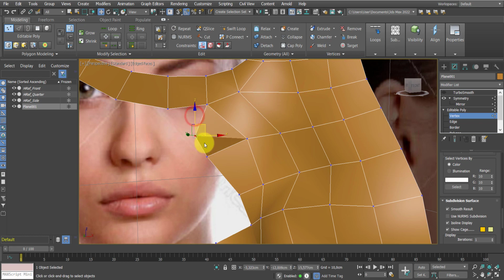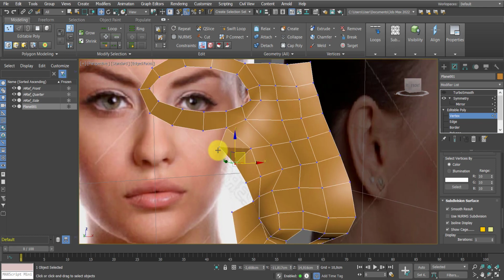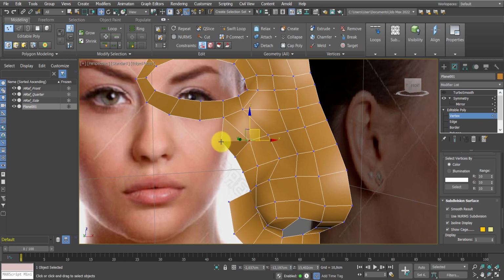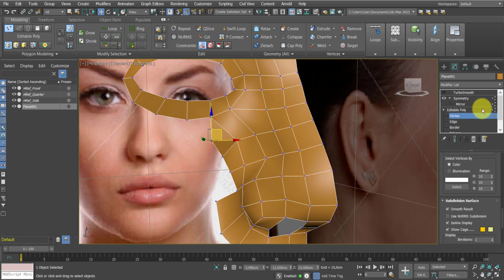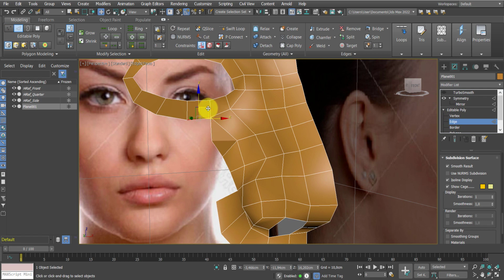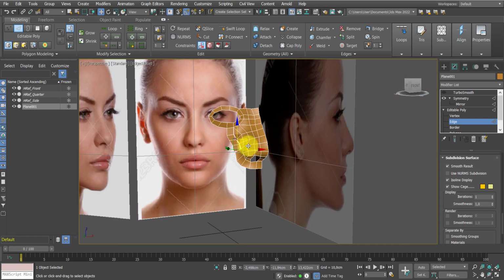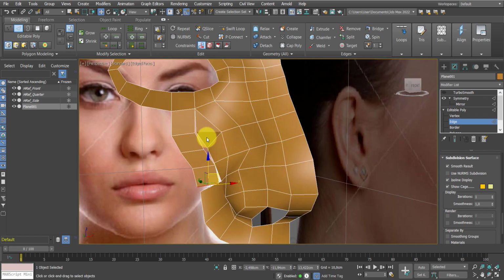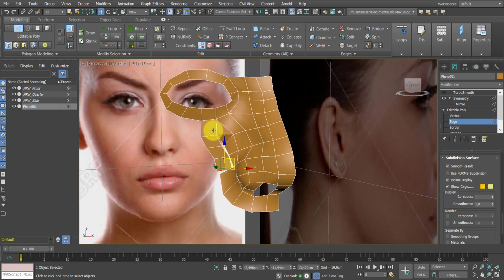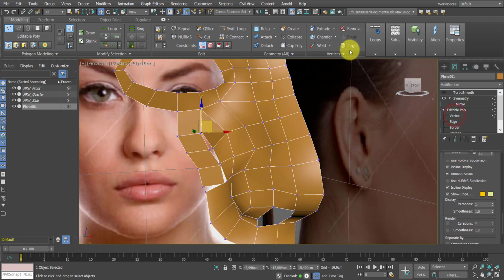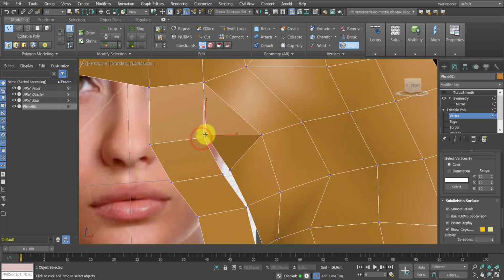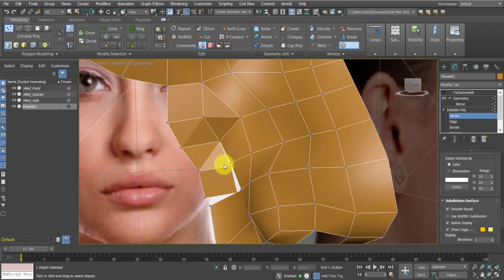and then select this point, and this point as well. Okay. And now here we have another stripe. Okay, it's the edge. Start, and that will be our other stripe. Okay, so we have a kind of density change here. That's what we do. And vertices, vertex, target weld, and match that.